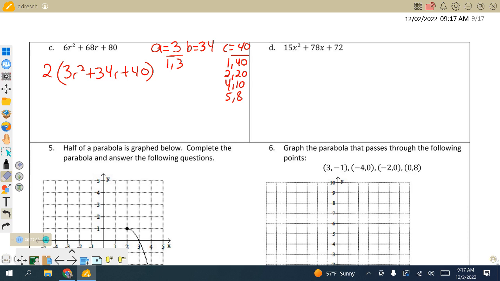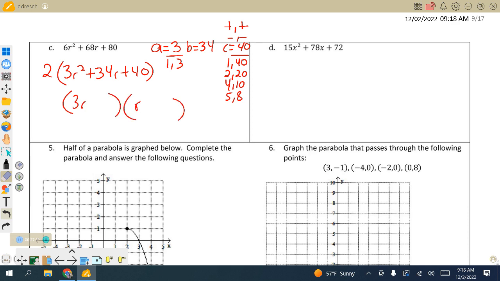Now here, this one's not as quick. The last 2 we've done, it's been a little bit quick because A has been 1. Here, you have to account for that 3 happening. So again, as I'm sitting here waiting on you guys to maybe come up with some type of combination, I'm thinking about those signs again for 40. Same signs, so what do they have to be here? Pluses or minuses?